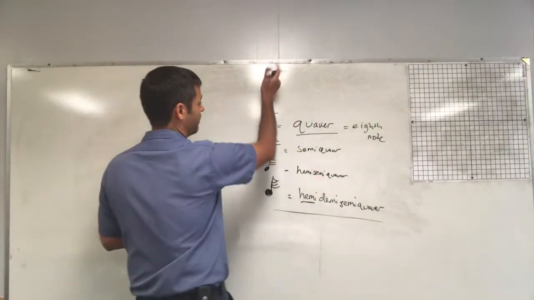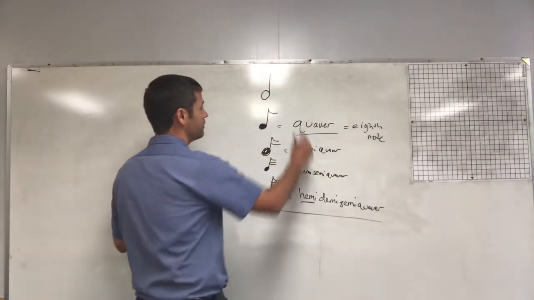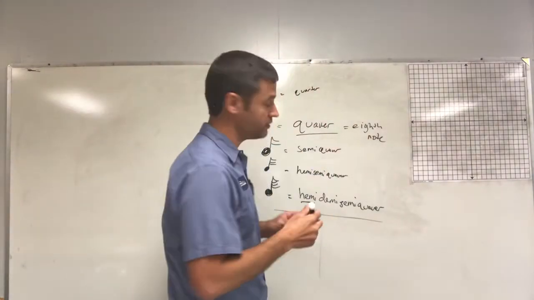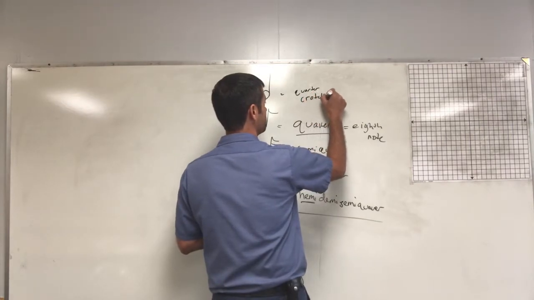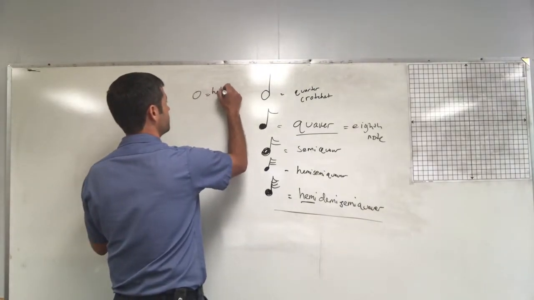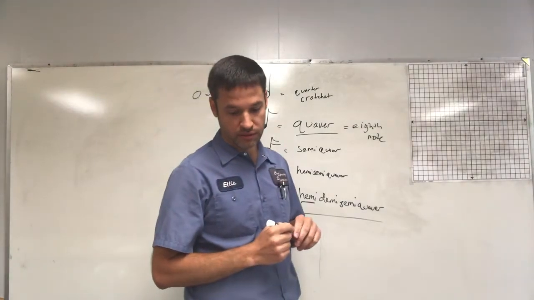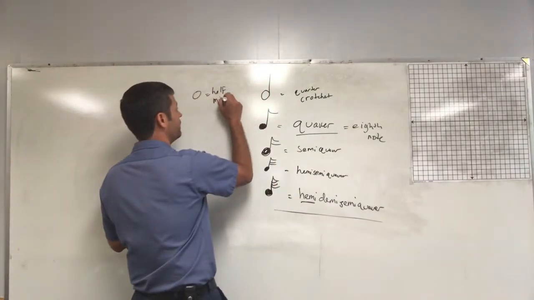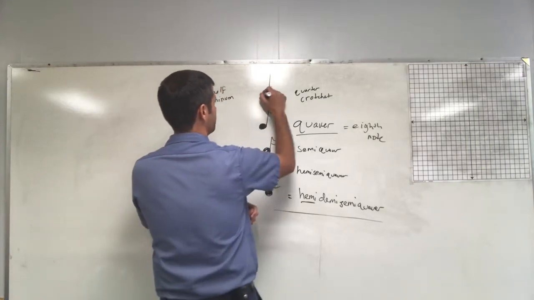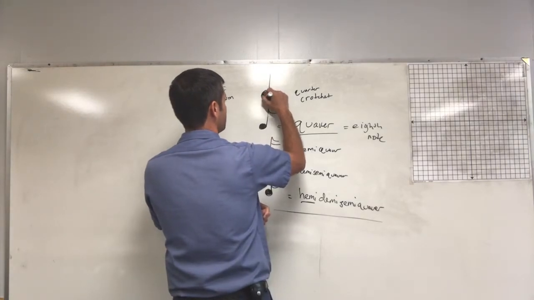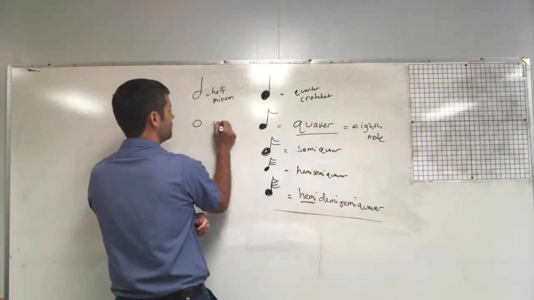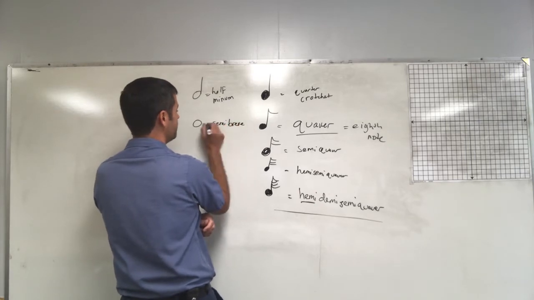Now, interesting is if you go this way, we call this a quarter note. Our friends across the pond call it a crotchet, I think, which is a very funny sounding word. I'm running out of room. Half note, we call a half note. They call a minim. M-I-N-I-M, minim. And then I'm messed up. So this is a quarter note, thank you. It's taking a while. This is a quarter note. It's called a crotchet. Half note is called a minim. And a whole note is called a semibreve. Now please don't ask me why.